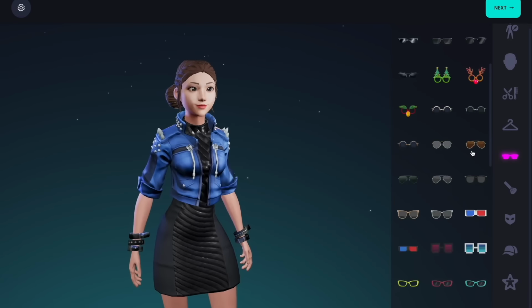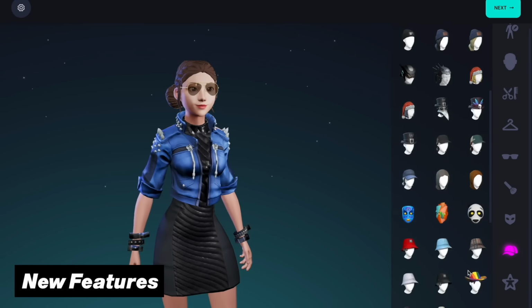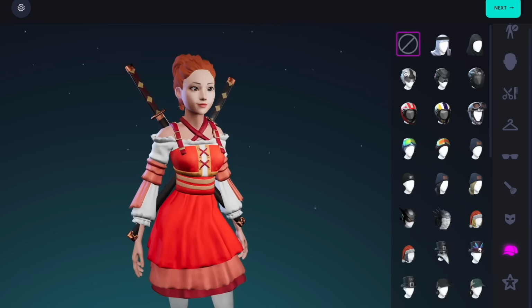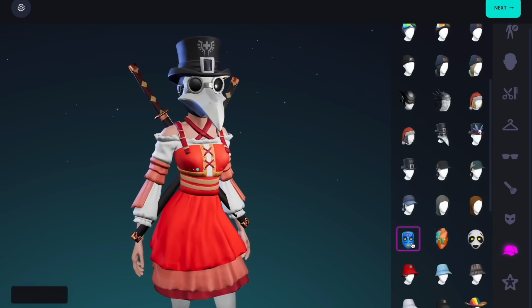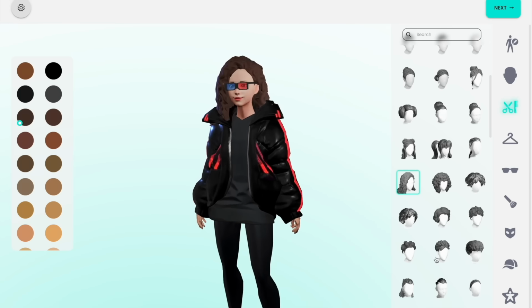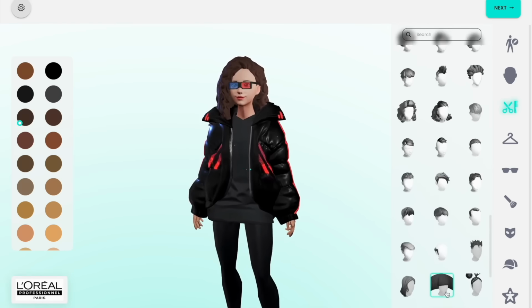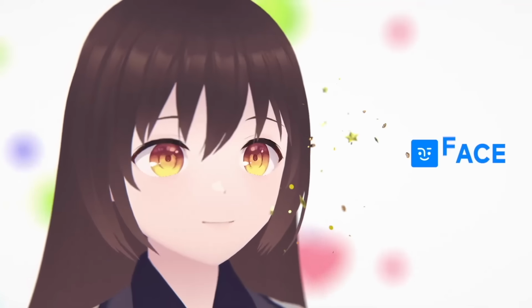Even so, recently they did add quite a lot more features to the creation tool, like some new masks and glasses that do give the avatars some cool vibes. For example, you can select some new Nerf gear like headsets to even a plague doctor or whatever this is. So if you just want a basic and quick free VRChat avatar and none of the hassle, then you can still create a pretty decent one with this. But if you want a bit more customization, then there are some other options.